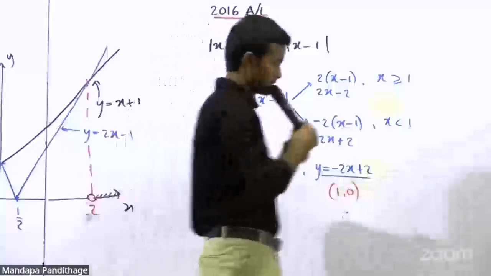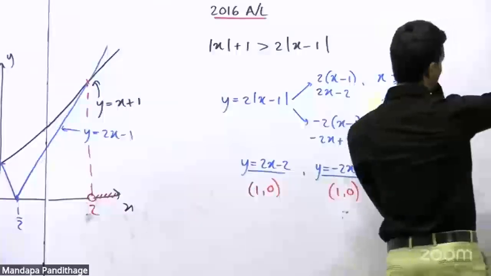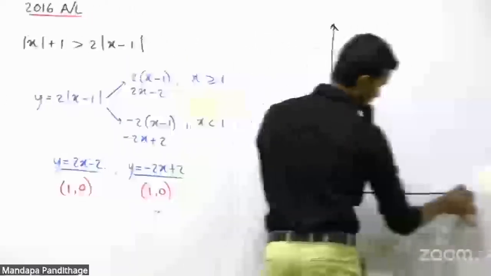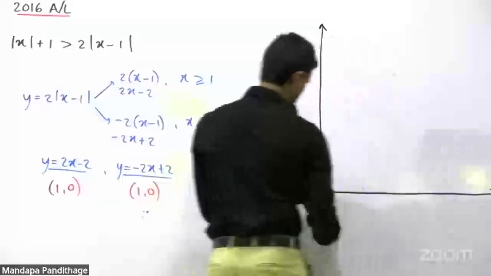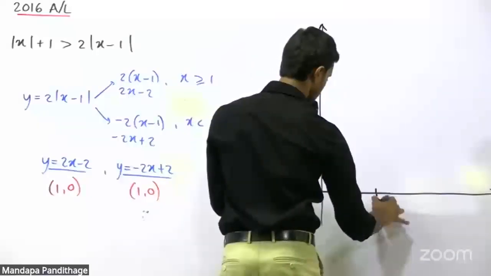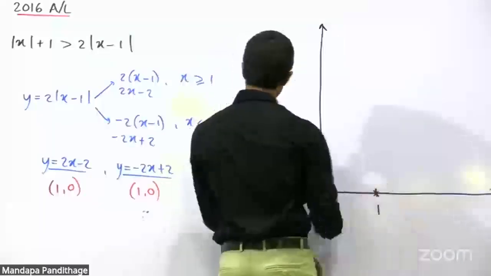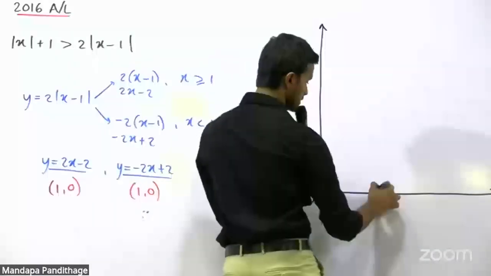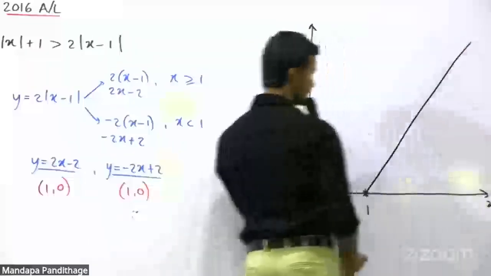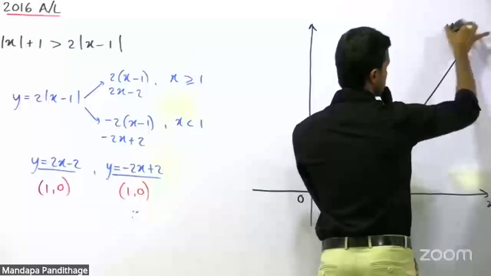So based on that, draw the graph y equals 2 times this. So it's minus 1, 0 going through this point. And the gradient is 2. And the next line is having a gradient of 1. So make sure you are drawing this with a higher inclination because the next one is having a gradient of 1. Okay, so this is y equals 2x minus 2.